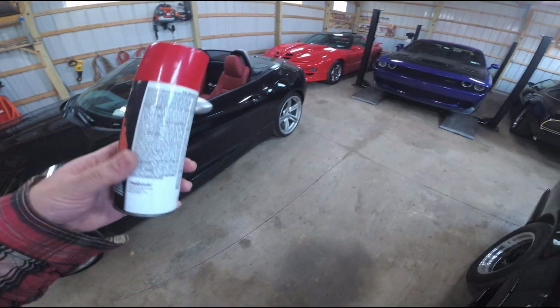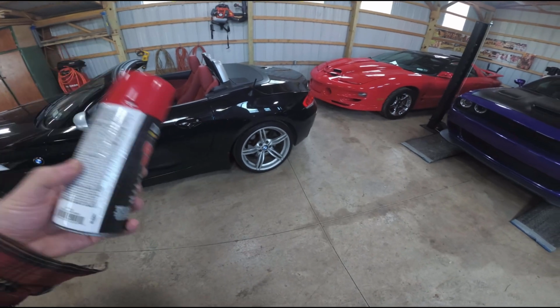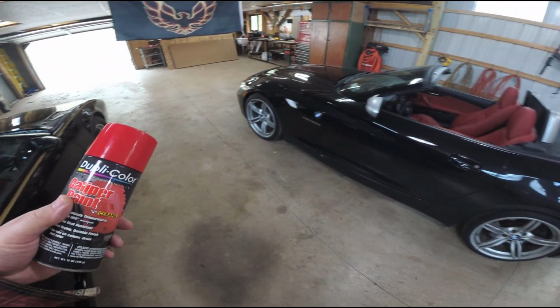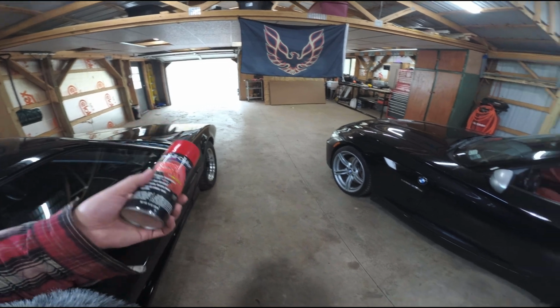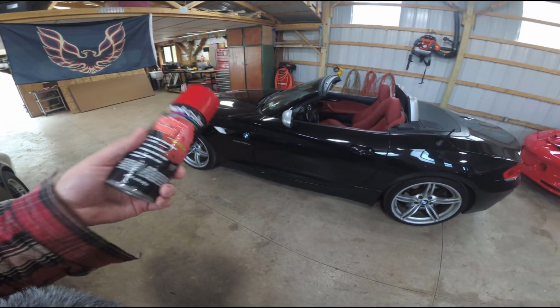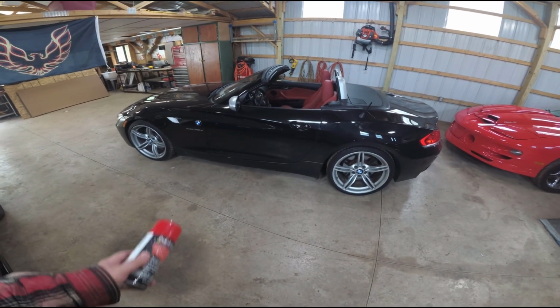If you're going to be doing the painting on the same day as the brake work, you've got to give time for the paint to dry. It can add hours to the project. I'm doing this the day before. It is beginning of May and it's barely 50 degrees outside. It's so cold in here. I'm probably going to bring my heater in to at least bring up the temperature a little bit before we do some painting. But the first thing to do is to get the wheels off.